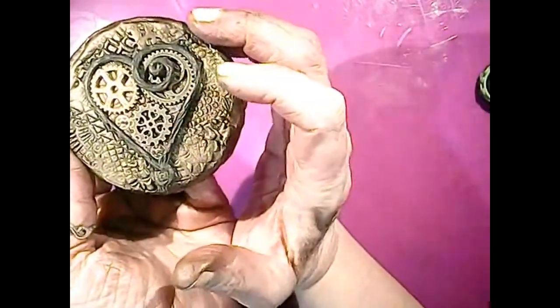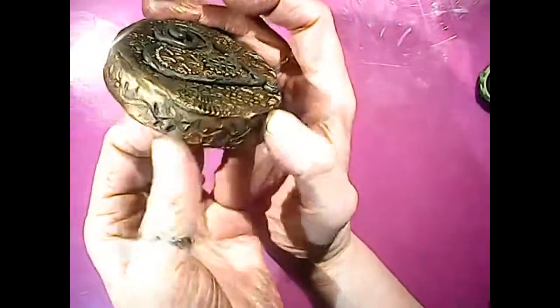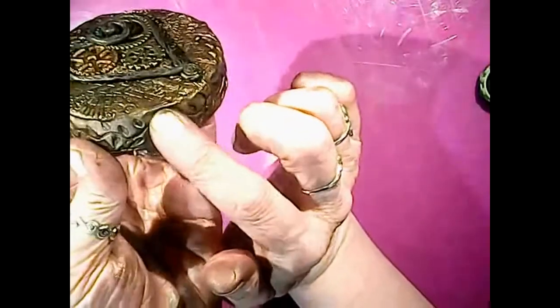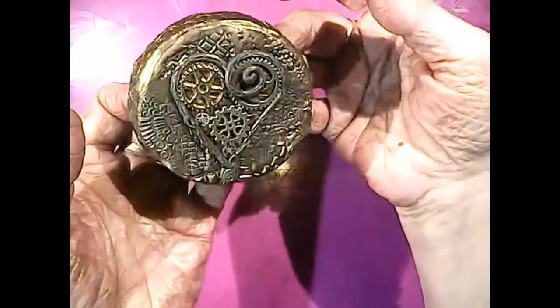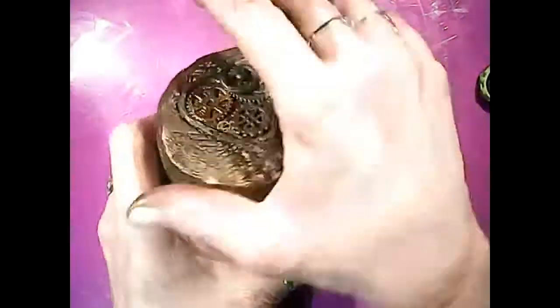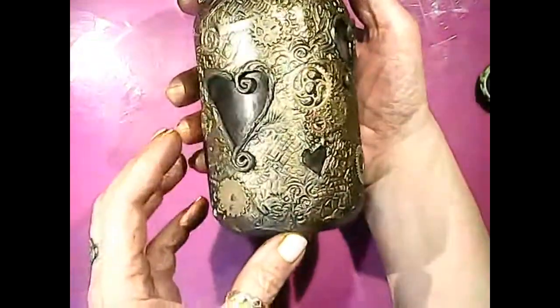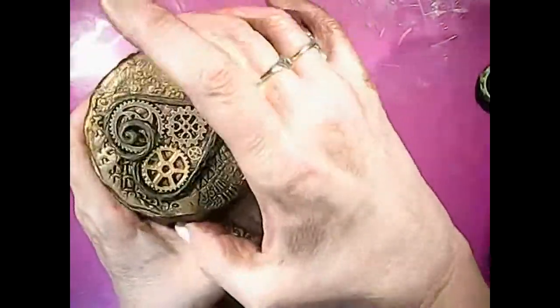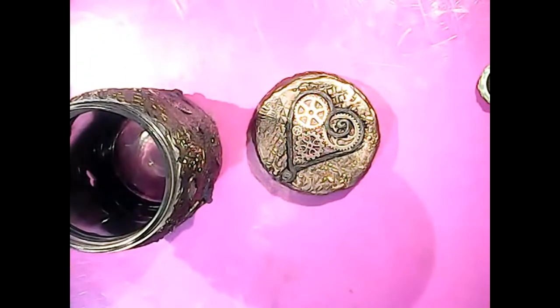I tried to make it look like branches a little bit and drew on those to help adhere it better. It's quite busy as you can see. For the lid I took one of the big hearts we had cut out, put some of the same gears on it, outlined it, and put it on the lid. I'm going to put this in the oven right now — it's at 275 degrees. I'll bake this separately for about 25 to 30 minutes. Check your package for directions.